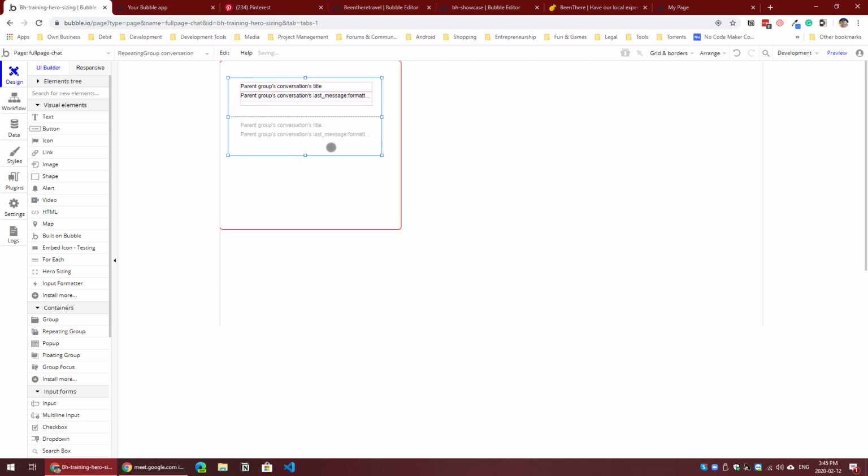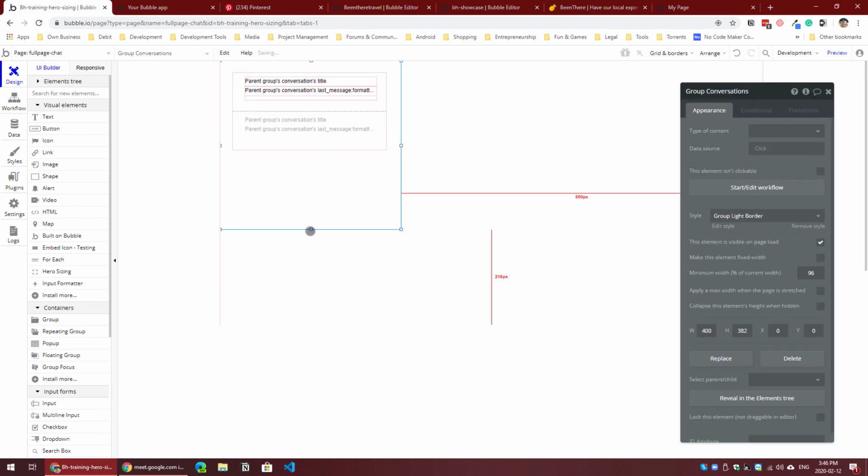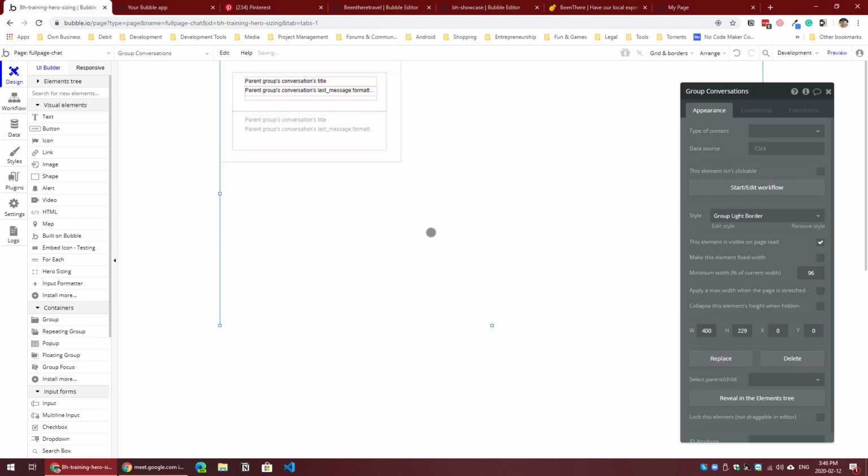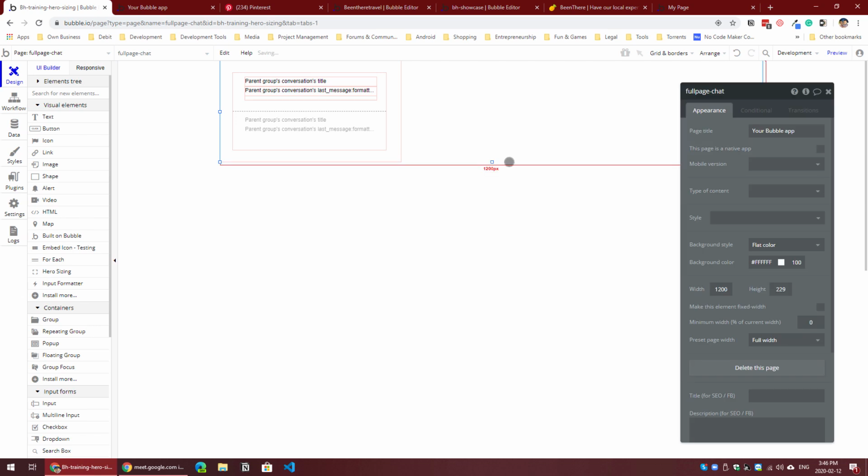Again, minimum heights. I say that's about good. We want to leave that space in there. All right, I'm going to make this bigger, but I will stretch it. I will reduce the height. I just need a little bit more area to work with for the upcoming bit.